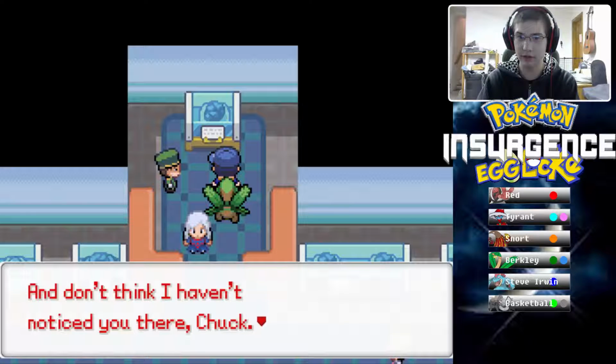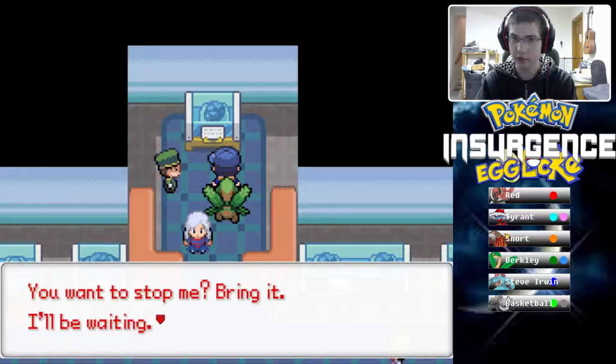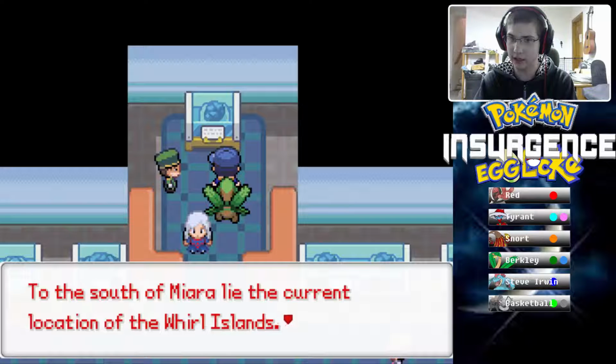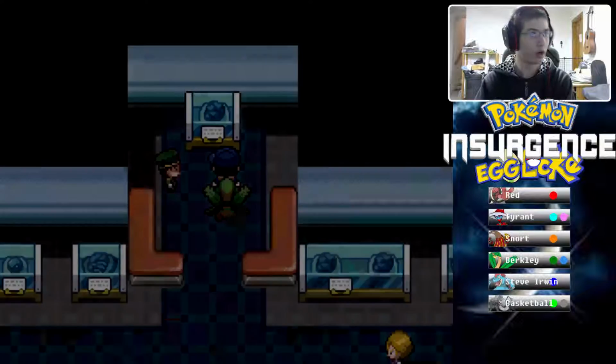And don't think I haven't noticed you there, Jack. You're the one that Mew chose. You want to stop me? Bring it on. I'll be waiting. To the south of Mirror lies the current location of the World Islands. When you're ready to lose, just stop on by.